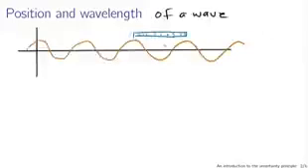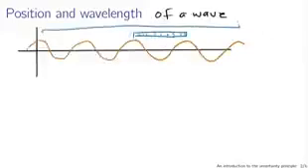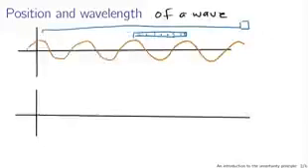Or from zero crossing to zero crossing? Or if you really wanted to, you could get a tape measure and measure many wavelengths, 1, 2, 3, 4 wavelengths in this case. That would allow you to very accurately determine what the wavelength was. If, on the other hand, the wave looked more like this, I'll give you another coordinate system here, the wave looks something like this, you wouldn't be able to measure the wavelength very accurately.